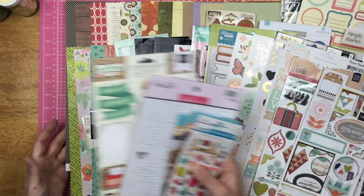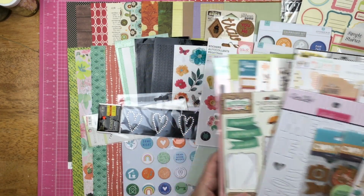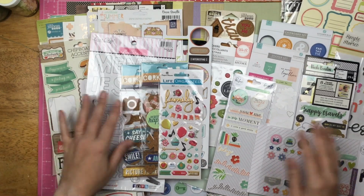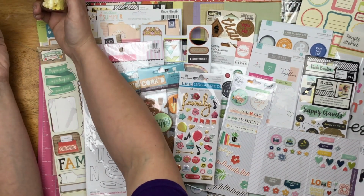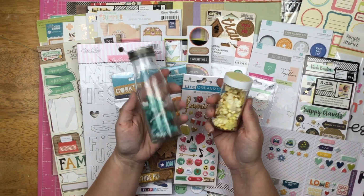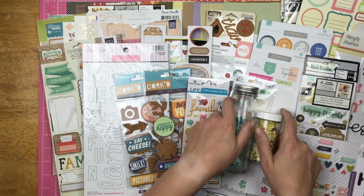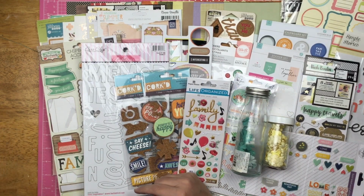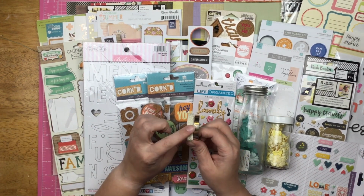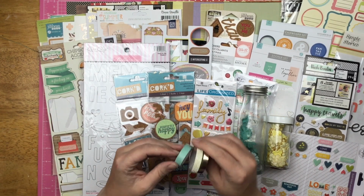So this is going to be basically the kit, and it's a little huge, you guys. Like this is definitely big, and who knows what I'll be able to kill. And then I decided to grab two colors of flowers from my stash. These kind of creamy, buttery yellow ones, and then these teal ones. And I'm going to see if I can't get these guys used up as well. And then, of course, I brought in a little bit of washi tape. So I have kind of this matte antique gold, this matte glitter gold, and then I have this teal dot. So those are the washies that I pulled.